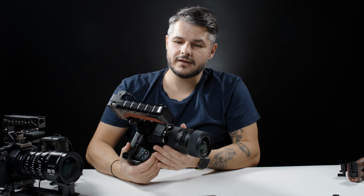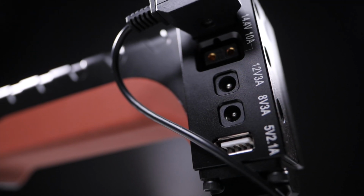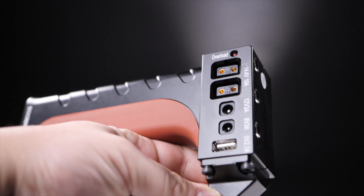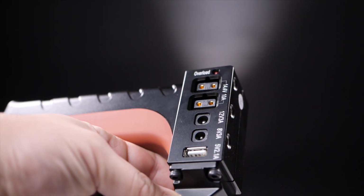So now looking at the Soonwell battery or top handle, I'm not sure what to call this. You have a couple of options here. You have 2 D-taps, which is great. You also have 2 DC outs, which also is great, and you also have 1 USB-A, which also is super. So you have so many different ways to power both your camera and your accessories.